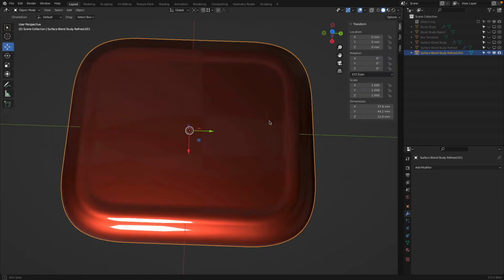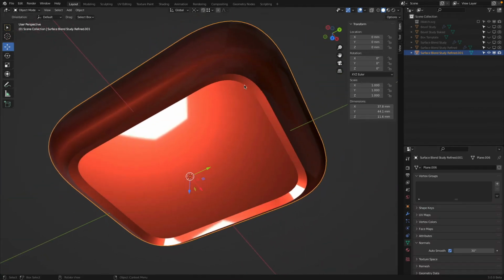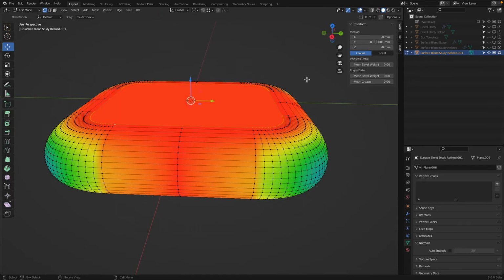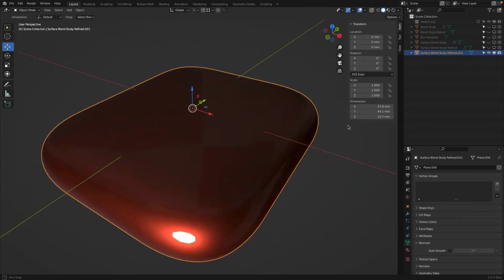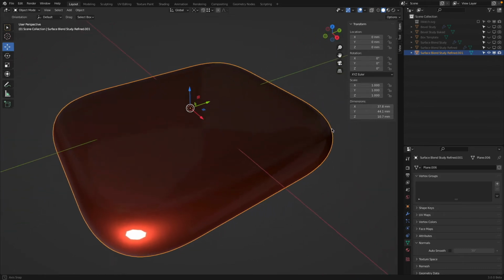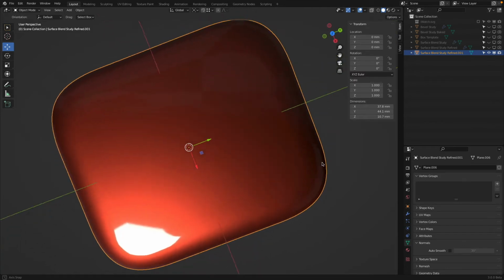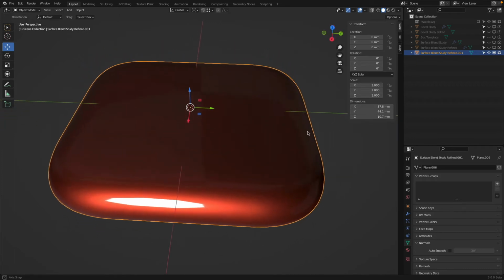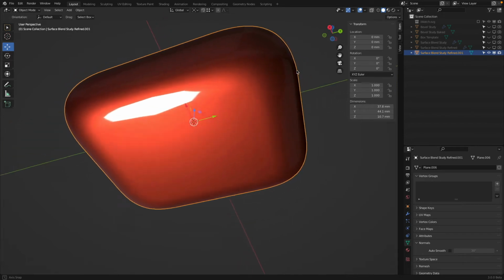Or maybe let's change it to this. Let's turn also auto smooth on there. Now there you see a sharp edge. Looks terrible. Okay. Let's bring this back. Very nice. And there you can see if we rotate, the highlight stays kind of the same. Then it stretches. That's normal. And then as we go up, it gets a little bit bigger, but it's a nice and smooth transition from big into the fillet. And also here you see how it keeps its thickness.